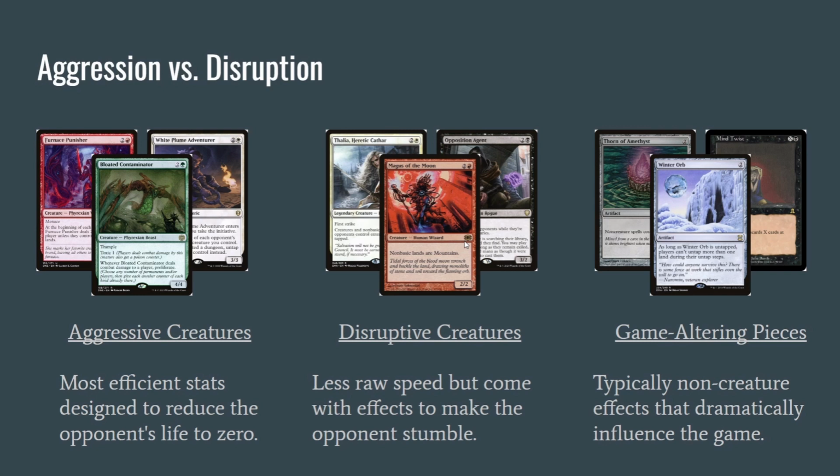You can lower the aggression, though, and play creatures that are more disruptive with weaker stat lines. So Thalia, Heretic Cathar is pretty good because it has first strike, but it is a 3/2, so it dies to Shock. Opposition Agent dies to Shock. It's a 3/2. It doesn't have any keywords really that are super relevant. Obviously, flash is quite good, but it doesn't have any combat keywords. Magus of the Moon's a 2/2. Doesn't have any combat keywords.